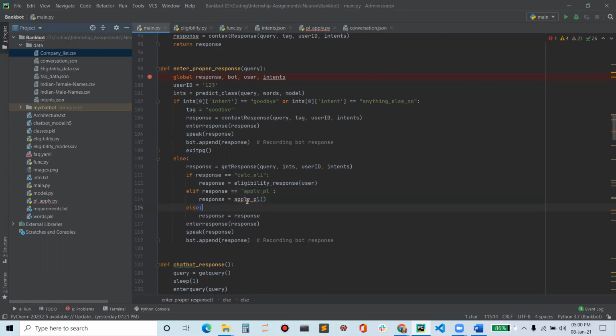What we are doing here is calling a function which is apply, and this function will take the inputs from the eligibility itself, because all the inputs are already given. In the real world, we would have taken more information like PAN card and Aadhaar card information, and with the help of the income tax department's API and the PAN number, we could have checked the status of the customer's income and all that. With Aadhaar card also, we could have done some checking with the Aadhaar card API. But since this is not a real world application, if you want, we can add it, but we are not going to do that here.